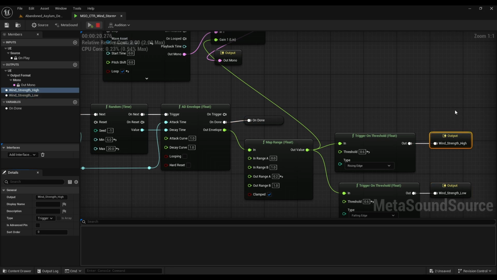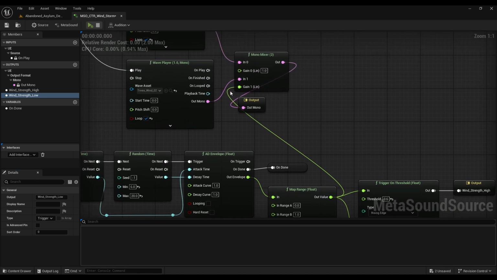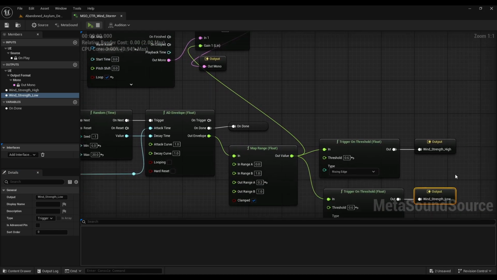Wind strength high again. Wind strength low. So this float that represents the volume of our audio signal is giving us trigger outputs, and now we're going to use those to actually play another MetaSound.